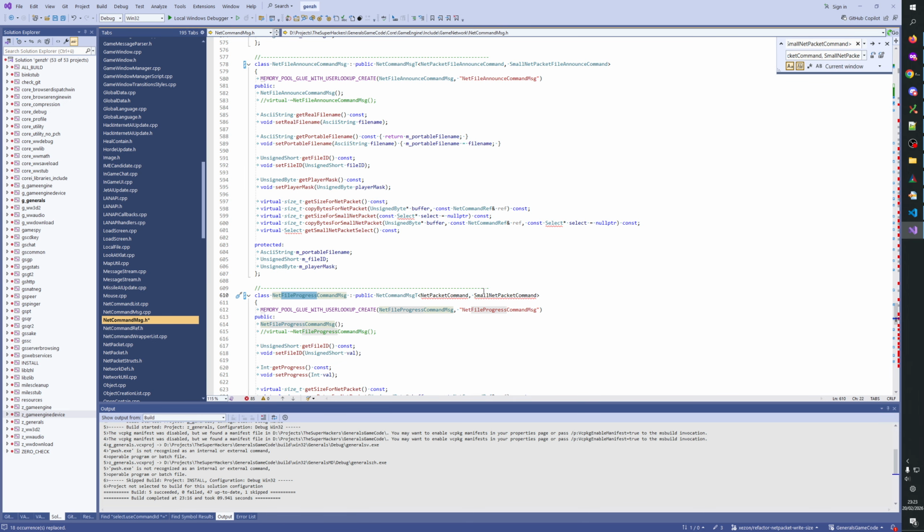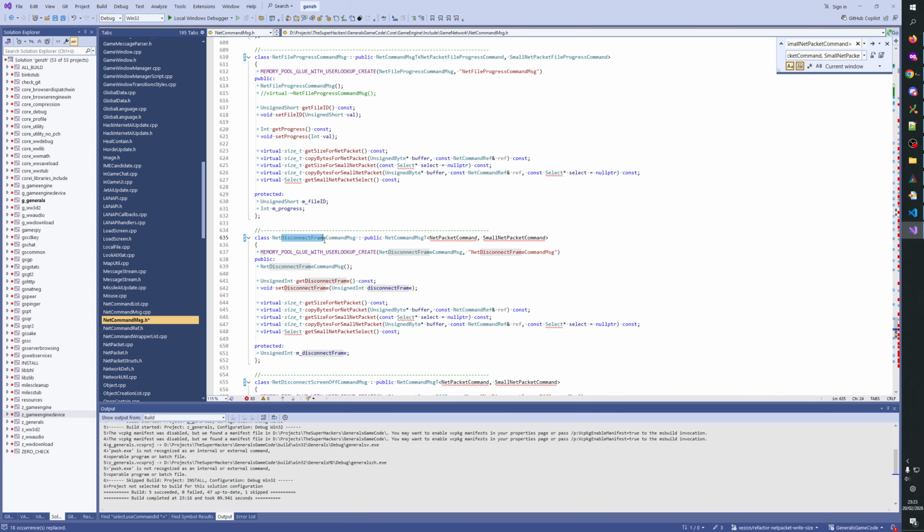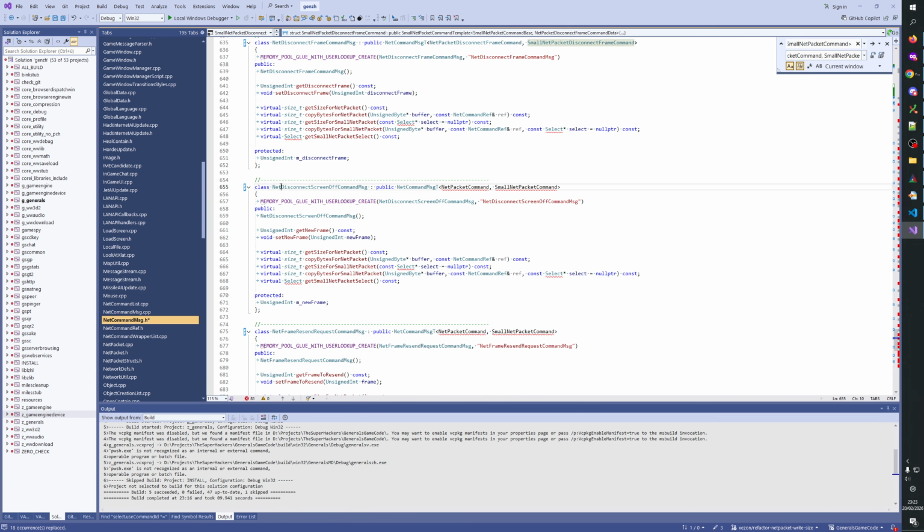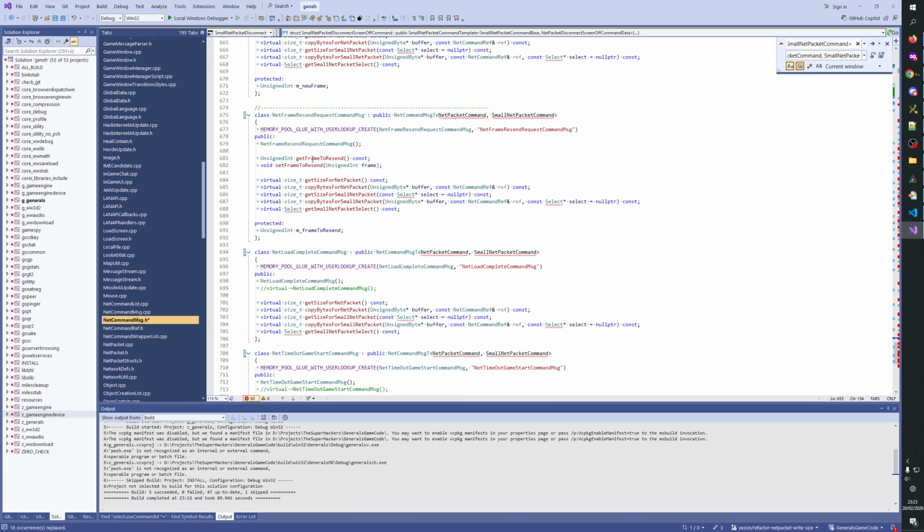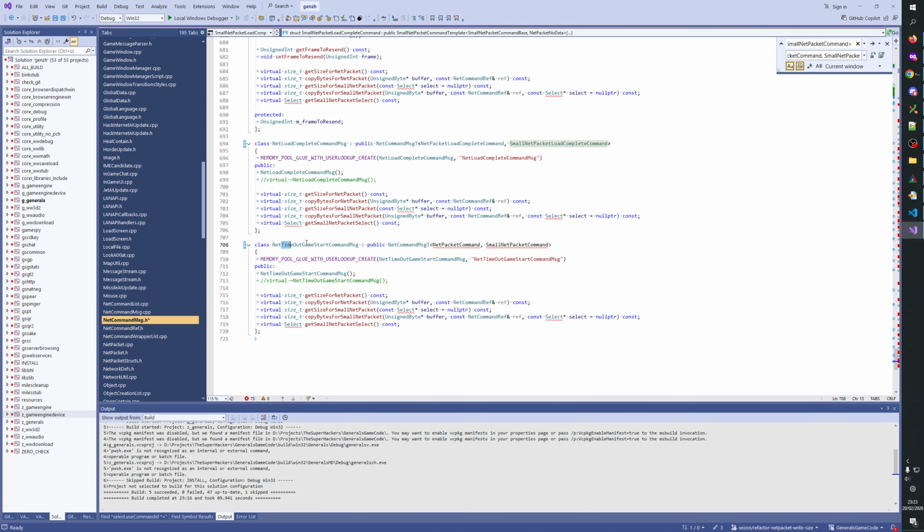File progress. Disconnect frame. Disconnect screen off. Frame resend request. Load complete. And timeout start. Okay.